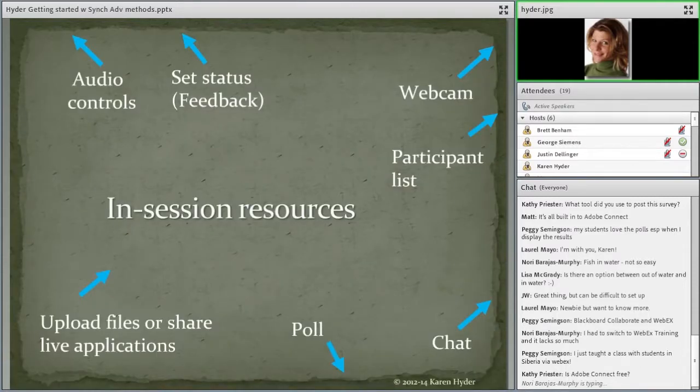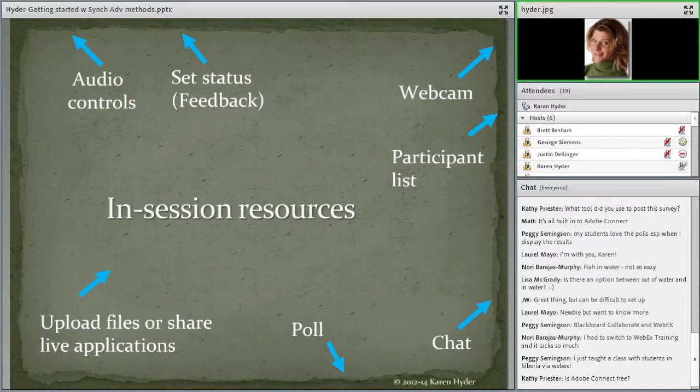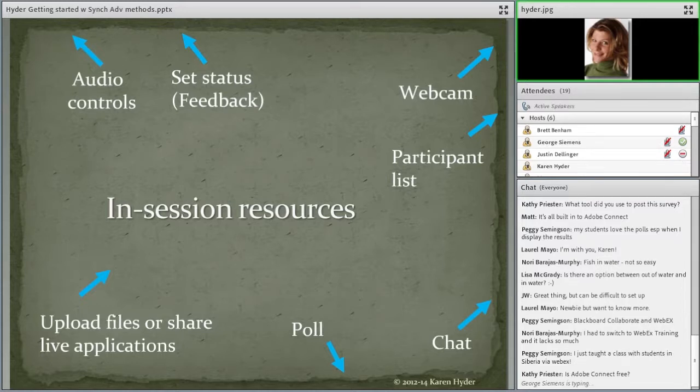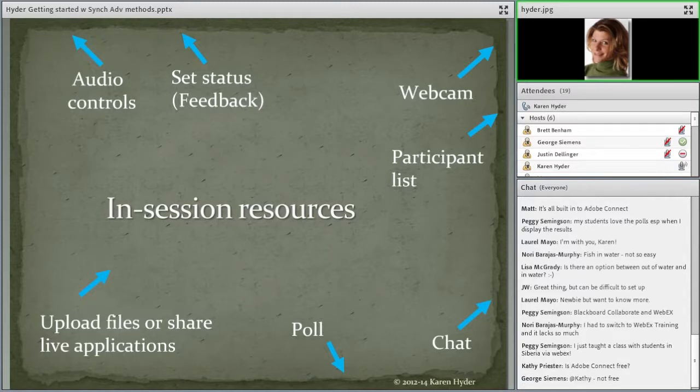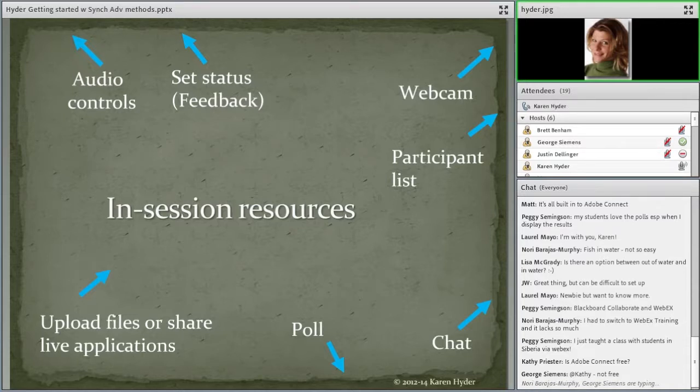You're just getting started. So I want to introduce you to the interface you're seeing right here. Connect is not for free. It's licensed by the university. As users, as individual users, we're visitors on the university's license. So notice you've got, and these arrows might not point exactly in the right places, but you've got audio controllers, you've got status or feedback indicators like the green check mark, red X menu that you saw earlier. You've got the participant list on the right side of the screen and the chat on the right side of the screen.